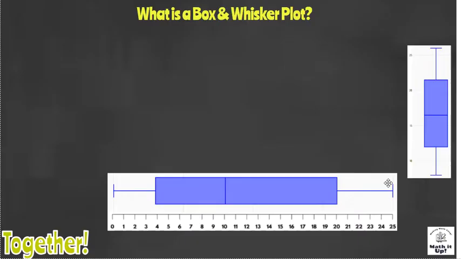So the beginning of this is that this has started with a set of data, and we will look at taking a set of data and turning it into a box and whisker plot, sometimes called just a box plot. But we're going to start here with one that's graphed and pull the data out of it. So there are always things that we can gather from a box and whisker plot.